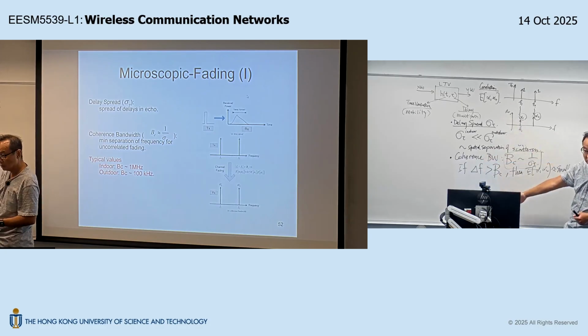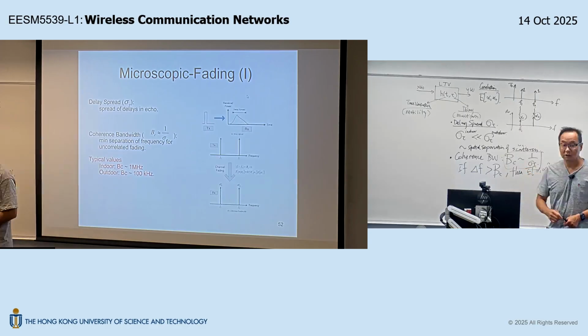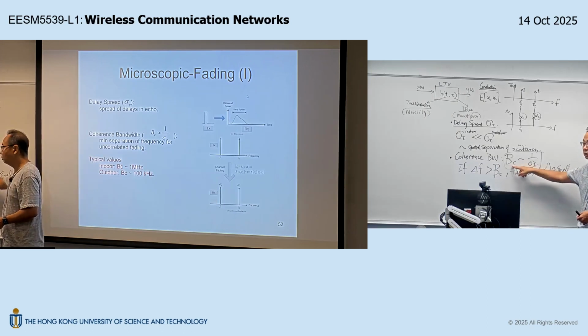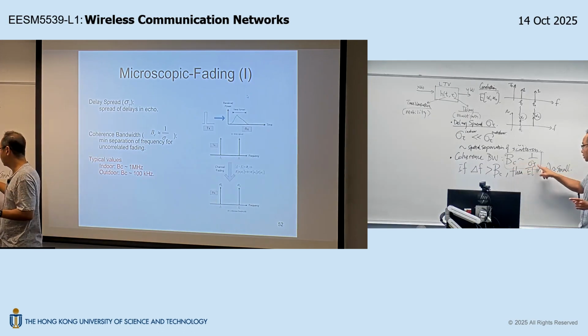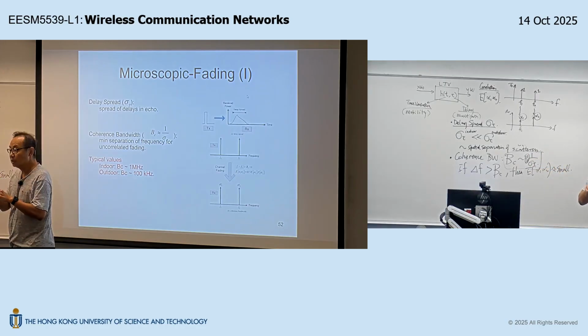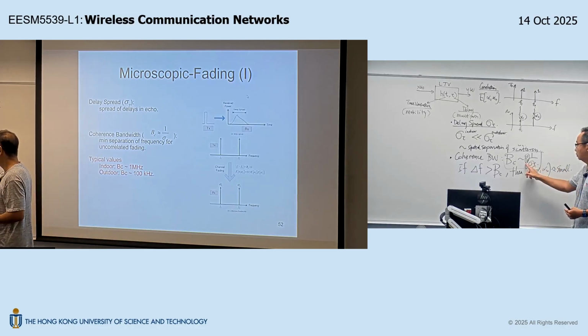We talked about the meaning, and these two numbers are related to each other. Now, of course, if you look at the textbook or other materials, you will find that the relationship between coherence bandwidth and delay spread has a different coefficient. The ambiguity is due to the fact that, what do you mean by small correlation? In some textbooks, they use 0.5 as the threshold for small. In some other textbooks, they use 0.1. So these differences will cause differences in the coefficient of this formula.